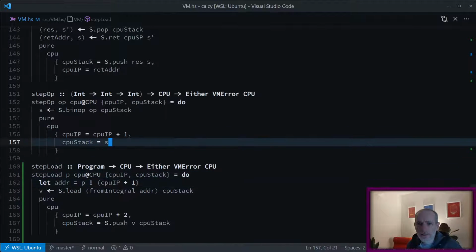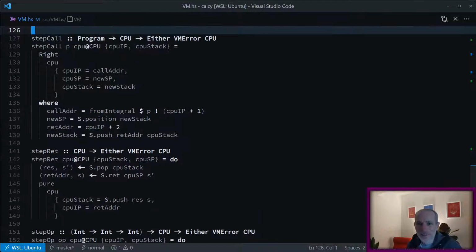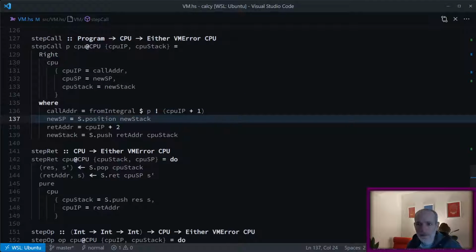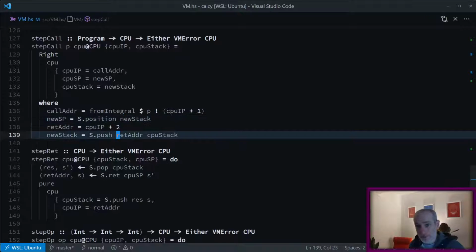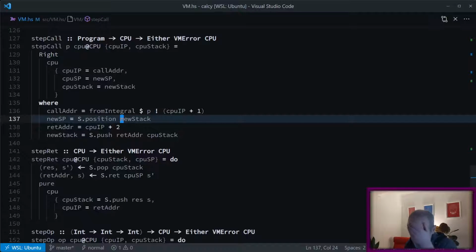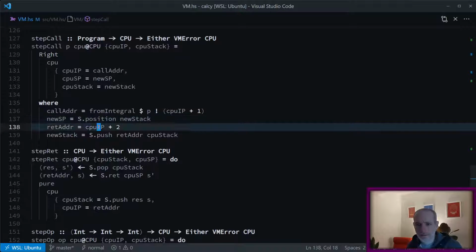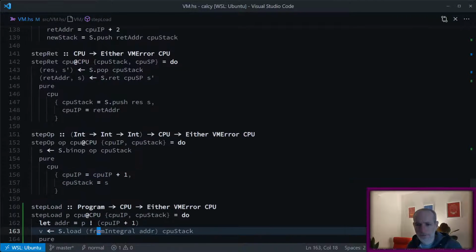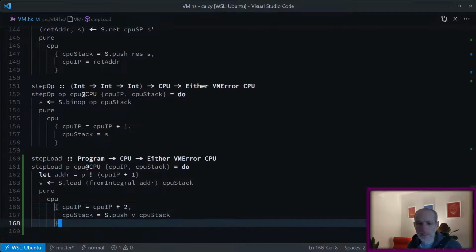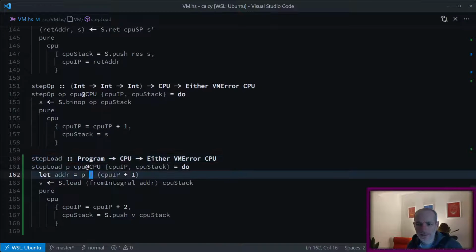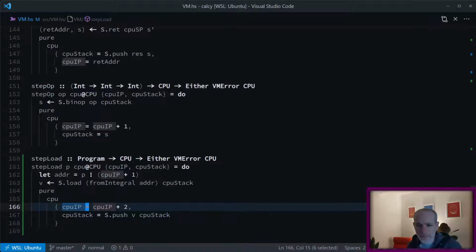How does that compensate for it? Step call. It pushes something onto the stack. First, it pushes return address on, and then gets position of that. So I'm guessing it jumps back to the place before this. Don't know. Let's leave it because it works. Let's look at this issue first, I think.